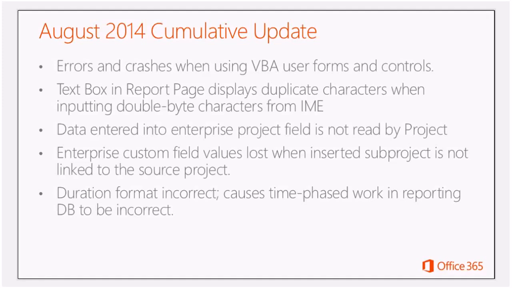The fourth item here is enterprise custom field values lost when inserted subproject is not linked to the source project. So when you create a master project, typically you insert a subproject and that maintains a link to the source project. So the real data is coming live from that other project. But there's also an option here that you can say, well, I just really want to consolidate all this information from these subprojects into a big, huge project. And so to do that, you insert the project, but you clear the little checkbox that says that you want to maintain the link.